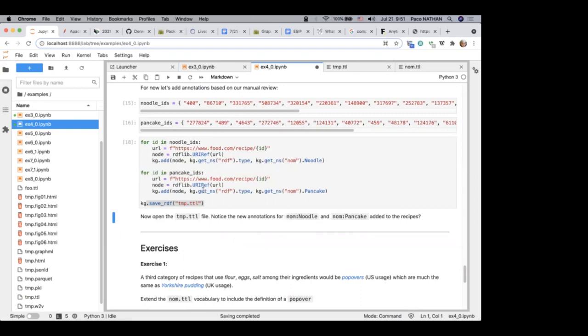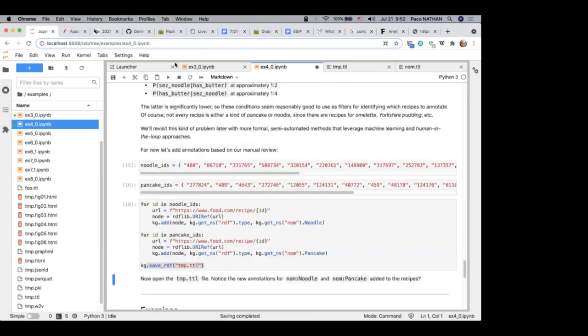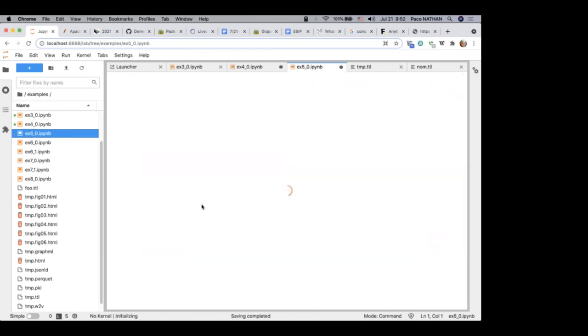This is a very manual approach. It's not exactly human in the loop. There's much better ways that we can apply both machine learning and active learning human in the loop approaches to annotate better. But it gives this flavor of being able to add to relationships in a graph. Okay, awesome. And so now building on that, let's take a look at 5.